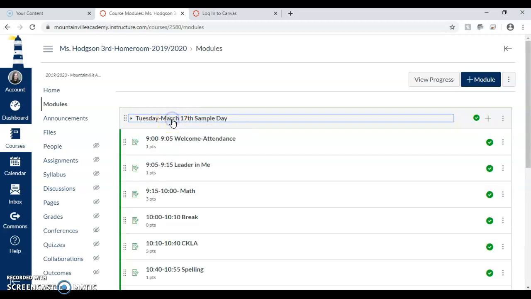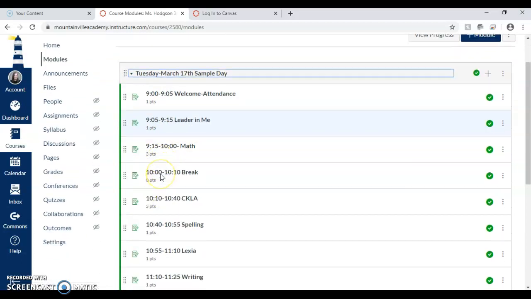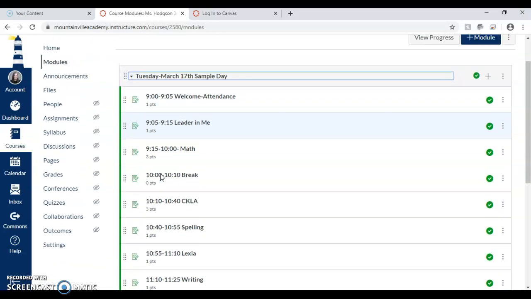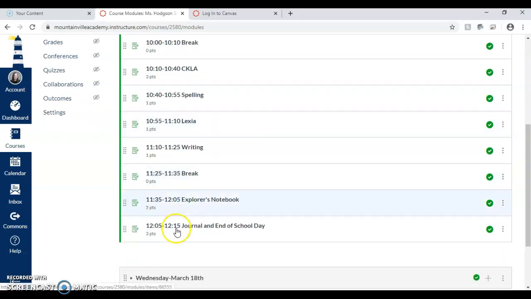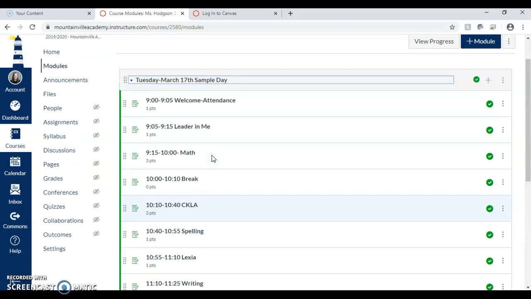So if you click on Tuesday, you're going to be able to see that we have put times on each of these. We have also put some breaks in there for you. So we got one break there, another break there. You'll see that we have you finishing at lunchtime. So everything we have you do can be finished before you eat lunch. You can even sleep in a little bit. We don't have you starting until 9.